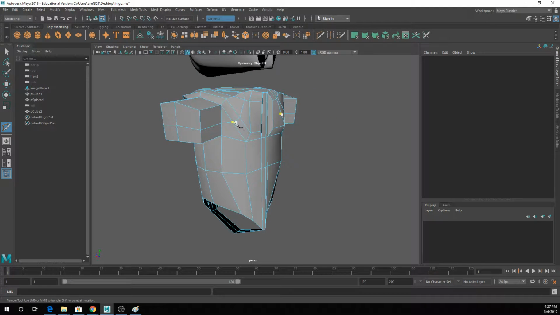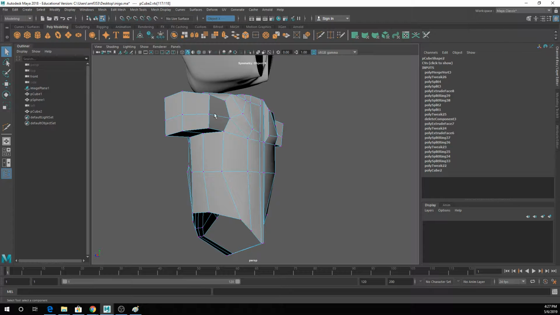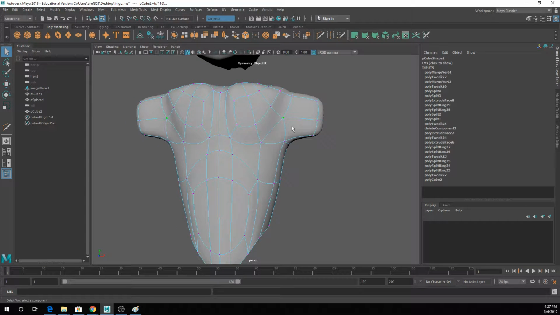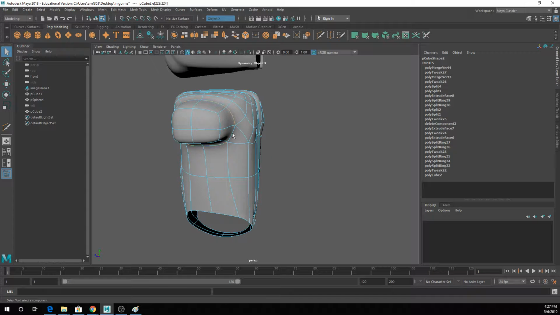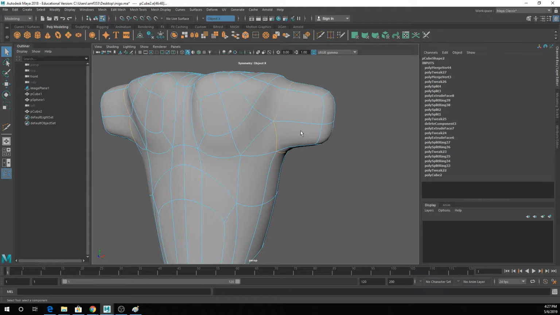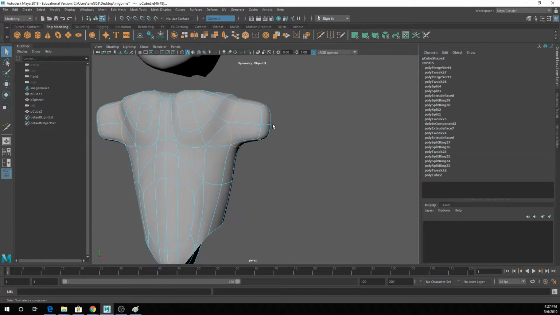So I do end up with a tri when I do that. Theoretically, I should be able to go in and just merge these guys to center. And honestly, I'd rather have the tri here than that weird topology thing that I had before. Because at least now I do have one loop that's running pretty much the entire way around the arm, tracing the arm rather than having that weird thing where it's sort of poked out and stopped. I don't know. It's kind of hard to explain why that would cause issues, but it probably would cause issues. But anyway.